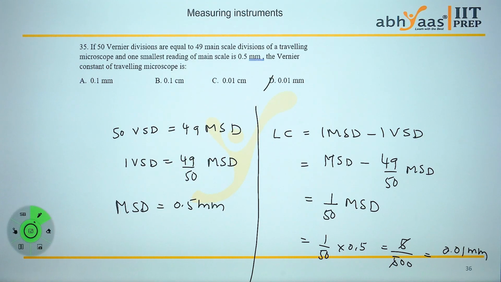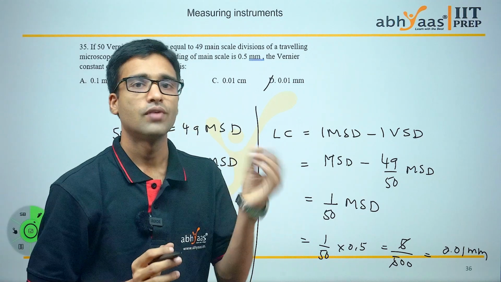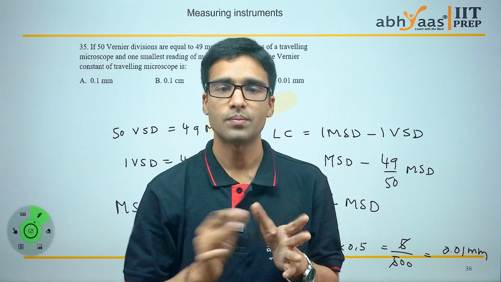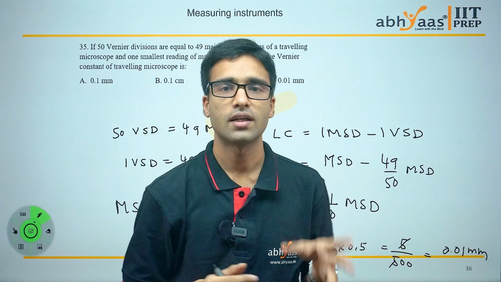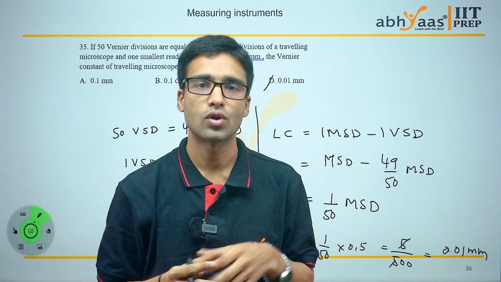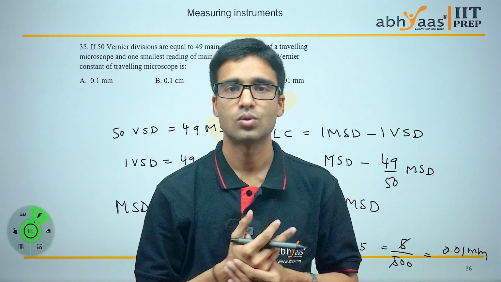Many questions are related to vernier calipers. Simple formulas, least count calculation, vernier scale coinciding or main scale reading, some things are given and you can easily calculate. So you are easily getting 4 marks. Recently we are getting many questions related to measuring instruments in the last 2 to 3 years.